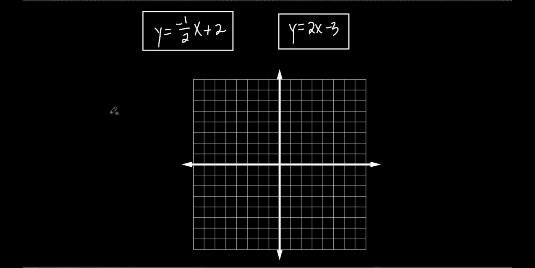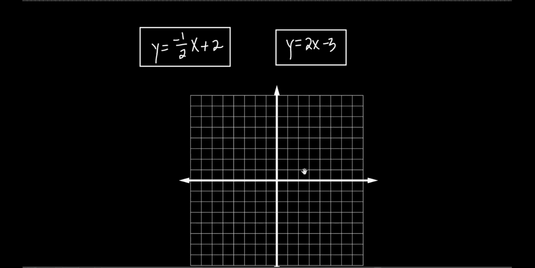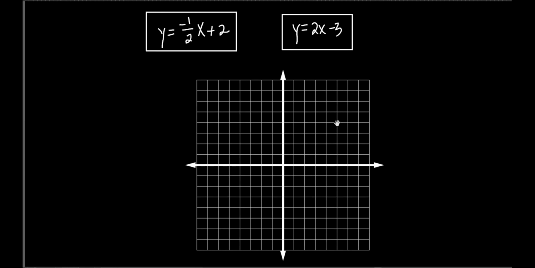So what I'm going to do is graph both these lines, and we're going to look at both those lines, and we're going to come up with a solution. Remember, what was the whole idea behind this? It wasn't just to graph it. It doesn't say just graph it. What does it say? Solve. So I want to find what x is equal to, what y is equal to. How in the world am I going to do that? By graphing a couple lines. Any ideas?